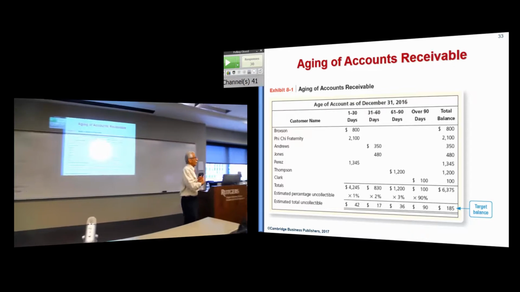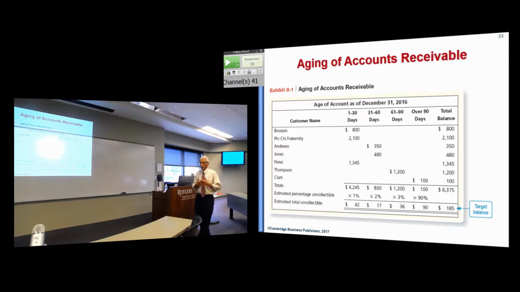So what my manager or partner would probably tell me to do, or when I was in supervisory roles, I would tell the staff, we've got to look at these two accounts. And what I mean by look at them, we have to look at them very carefully, try to get their financials if possible to see what their probability of paying is. In other cases, some of my clients, if they were over 90 days past due, they would send them out to the attorney and just write them off. They would send them out for collection immediately once they hit the 90 days past due.